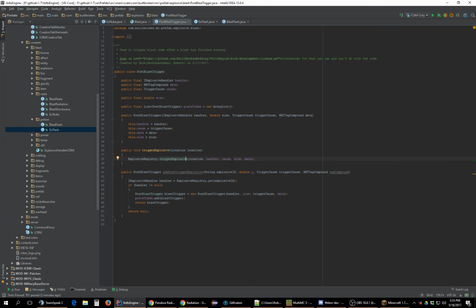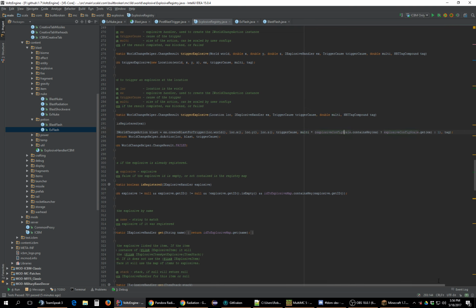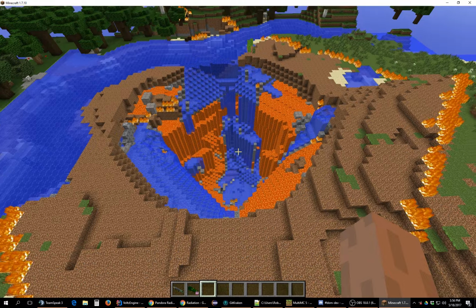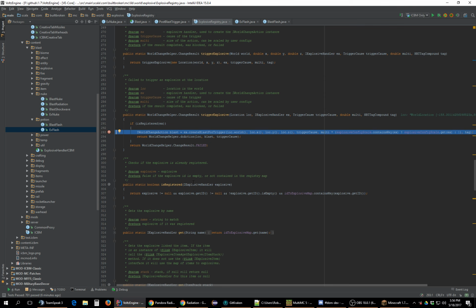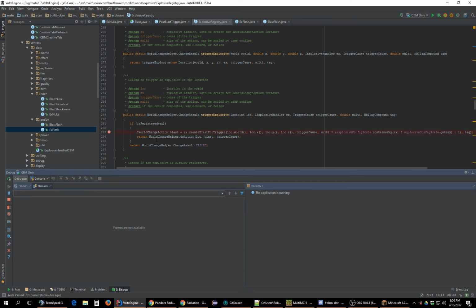Trigger explosive, handler cause data. Trigger cause multiplier times. Oh, shoot. Actually, no, that's fine. We should have a scale factor in there. You know, we're going to put a debug line here real quick just so I can see what that's doing. I shot myself with it. Okay, that's going to be the nuke going off. Then we should see 3 more come through here.